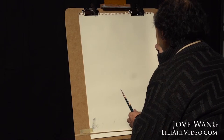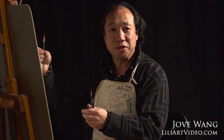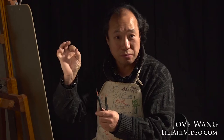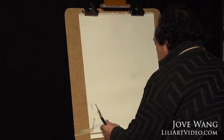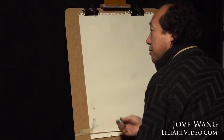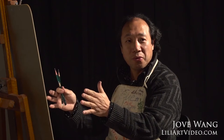Now, about the paper, I'm only using a single paper against the drawing board. The purpose is I'm going to show the strength of my pencil against the drawing board, which is going to show a hard brush stroke. Therefore, you do not want to have your whole book of drawing papers behind it, so it needs to be a single page only, because a whole book is going to soften your brush strokes. Also, when I apply the eraser brush strokes, then it doesn't show the strength of that stroke. This is a brief introduction to the tools I use and how I use them.